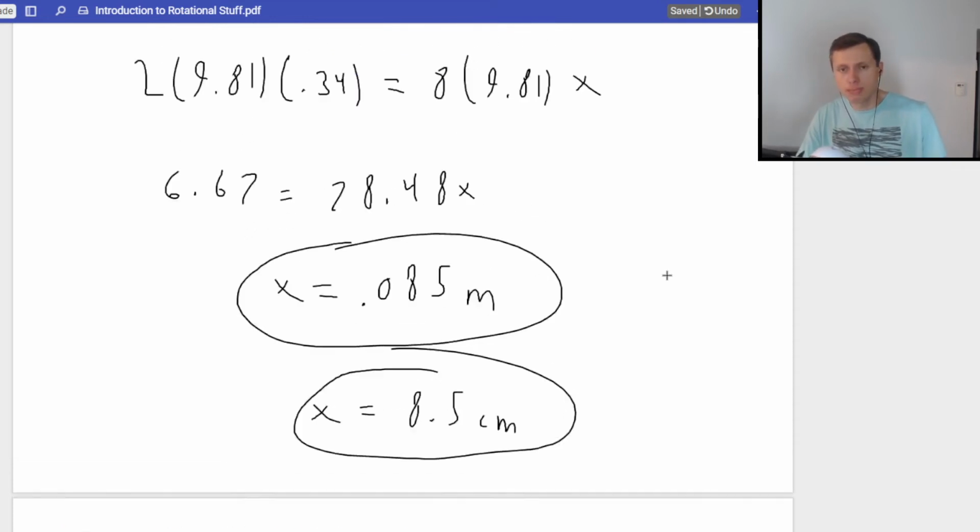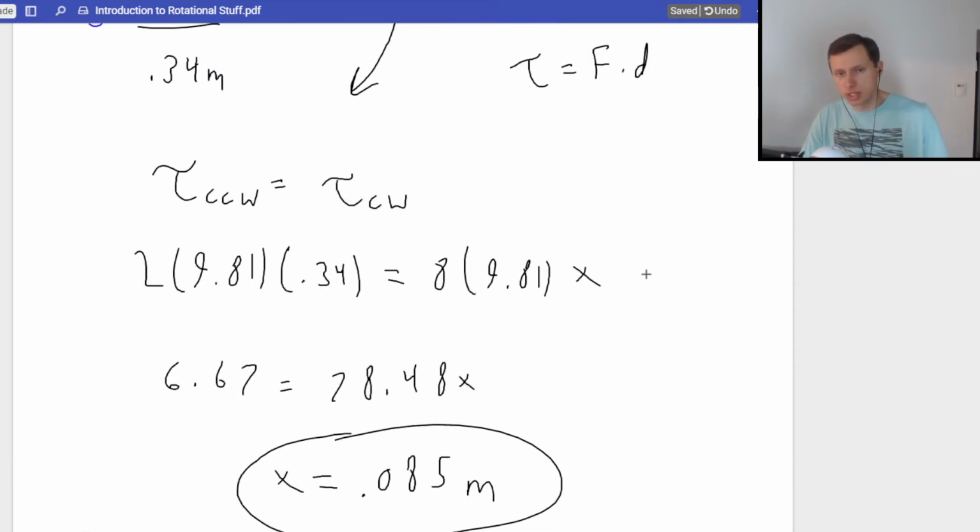So you all should be thinking one thing. You should have one question right now, and that is, for the clockwise portion, didn't I say that's negative? Shouldn't that be a negative sign right there? That's a good question if you were to ask it. I'm going to tell you it doesn't matter because I kind of manipulated the equation so that I didn't have to worry about the negative. What do I mean by that?